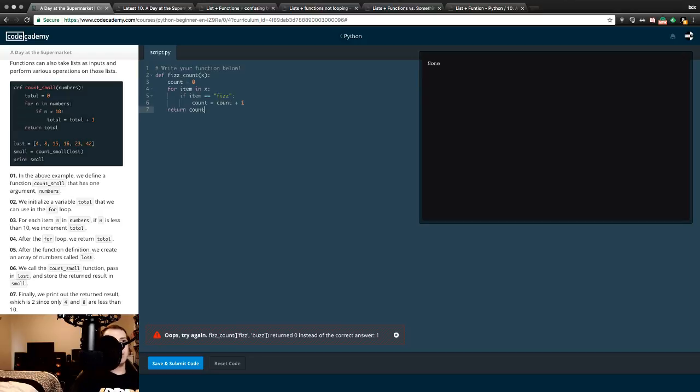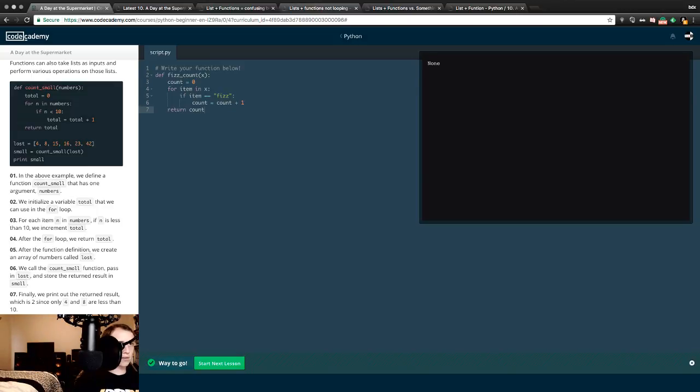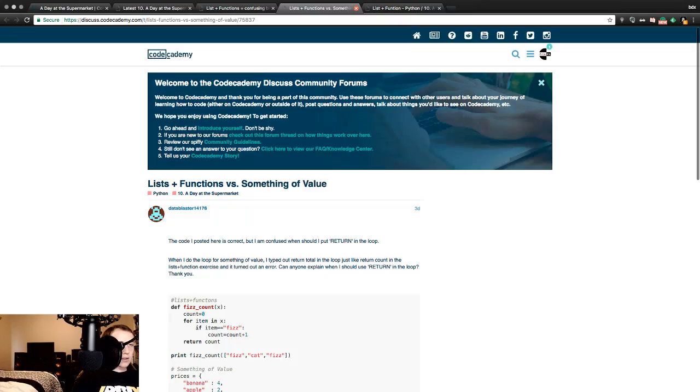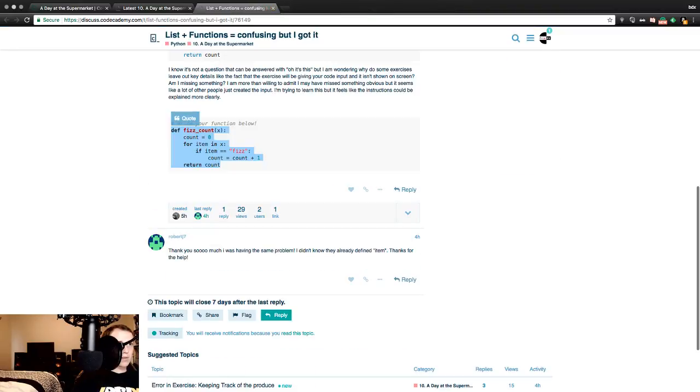So if item equals fizz, I had if x equals fizz. You see that on line 5? So here's my code if x equals fizz versus if item equals fizz. Ta-da! Look at that. So we're gonna run that. Success. Beautiful. Green checkbox. We didn't need the other 3. Very good. All right. Closing that nonsense.